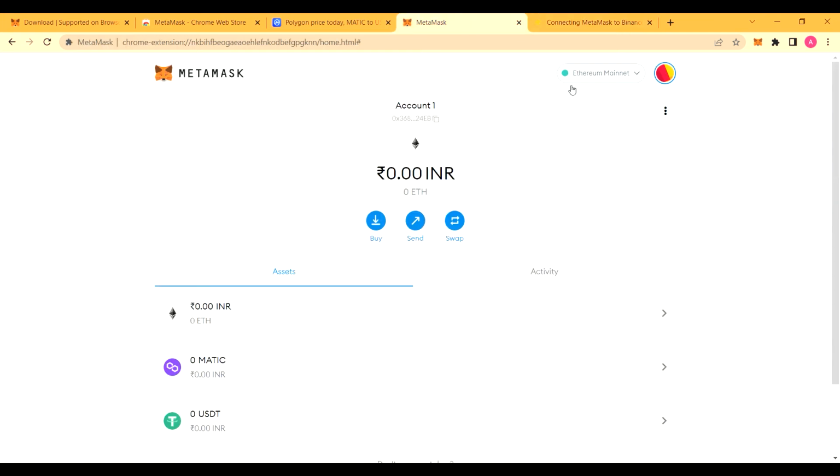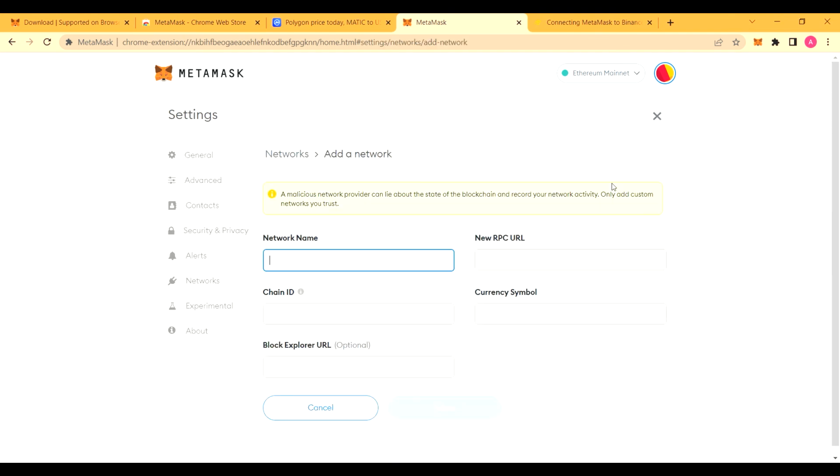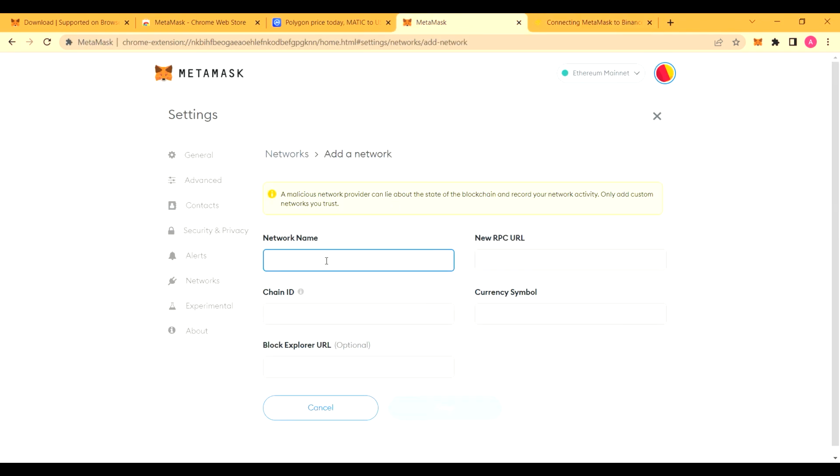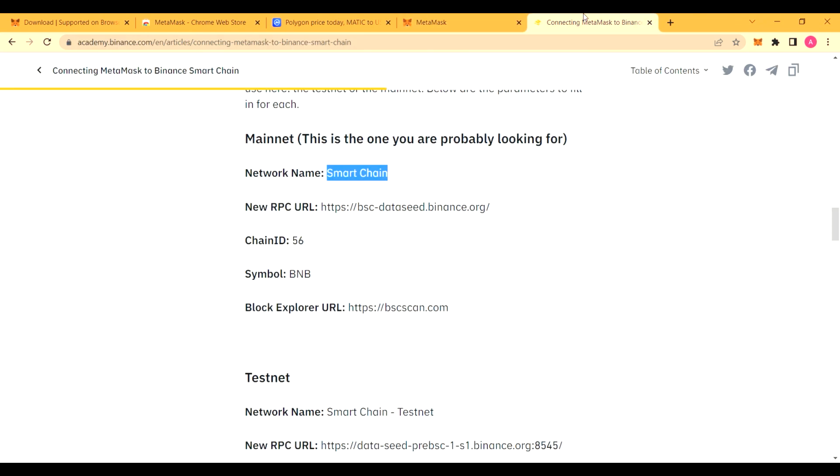Then go to your wallet, click on this and click on add network, and here you can find add network, new RPC URL and all. Then you can copy this network name and paste it here, and copy this new RPC URL. Sorry, my bad.